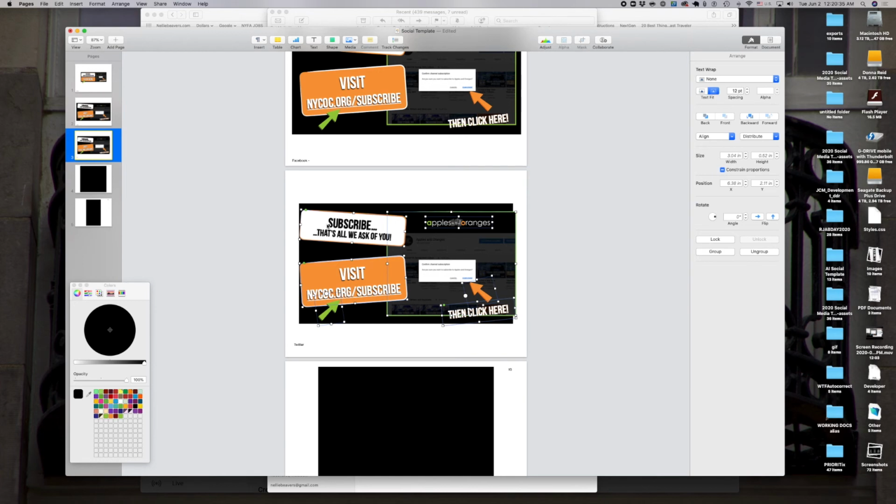Now, the reason we're doing all different sizes is, like I said, the different social media companies have different size images. If we were to put that Facebook image onto Twitter, it would chop off parts of it. And I want to be sure that whenever I'm putting a branded piece of media on social media, I'm making it the right size for each of the channels, so that whoever is looking at my piece on that channel is actually seeing everything I want them to see.